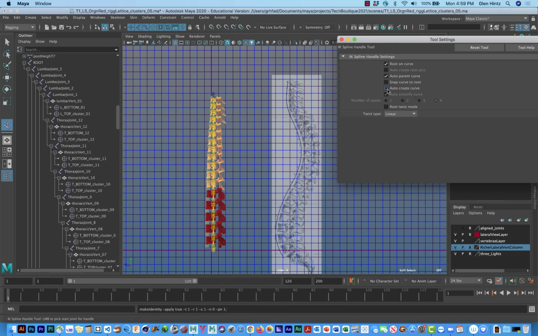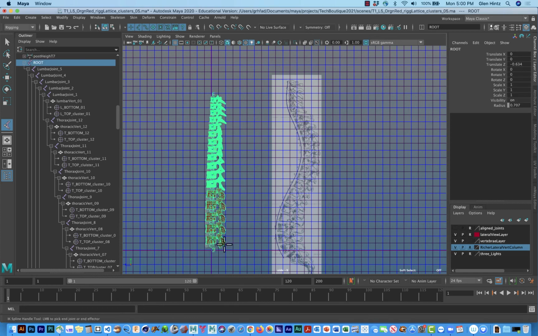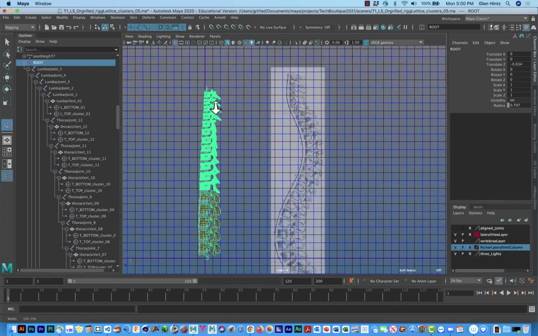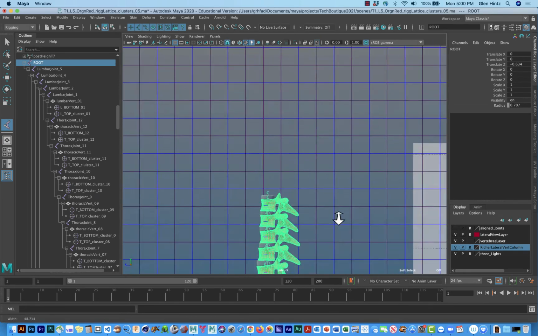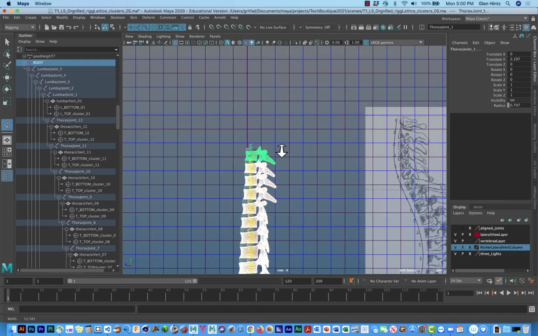So I want to make sure that option is not active. Okay, when I'm done doing that, if you watch the lower left hand corner, it will tell you what to do. It's basically saying click on the start joint with the left mouse. Now it's saying click on the end joint with the left mouse and then click on the curve.